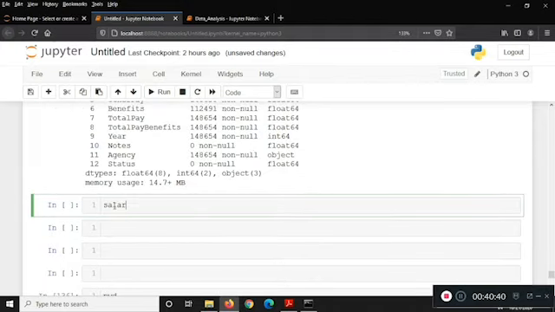So let's say salary equals data dot, first drop those things, notes, right? If you want to drop more than one column, just make a list of it and send it to the drop method, status. And how you want to drop it? By columns. So let's do that.